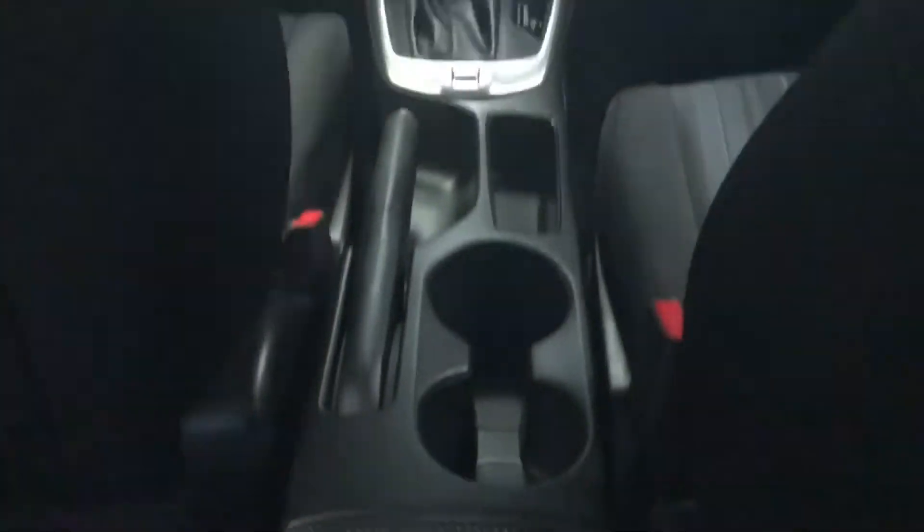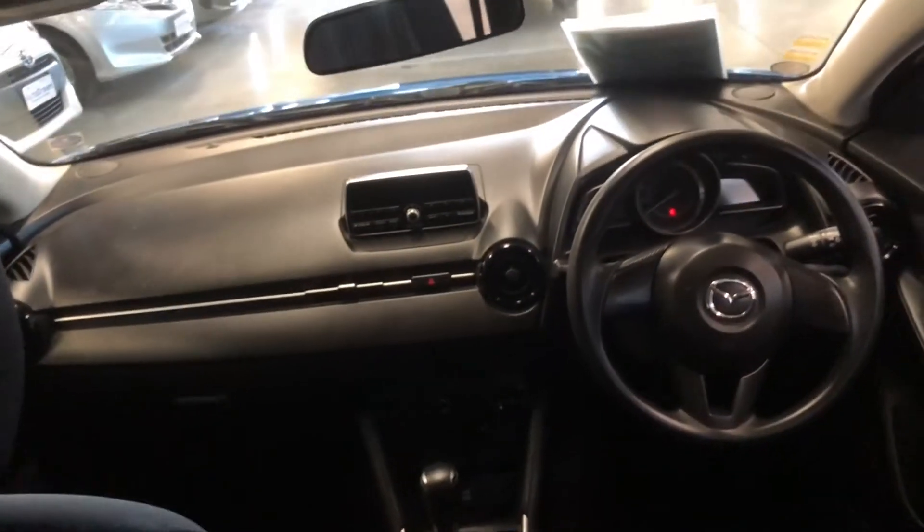There's a bit of touch-up paint and a scratch mark down here — not too obvious, being black plastic material. Boot space is minimal; it is designed as a commuter car, so you know, picking up groceries and whatnot. Most of the time people are just going to be using it as a one-person vehicle — people usually don't carry passengers anyway.